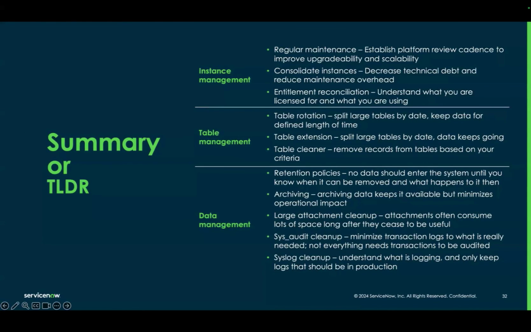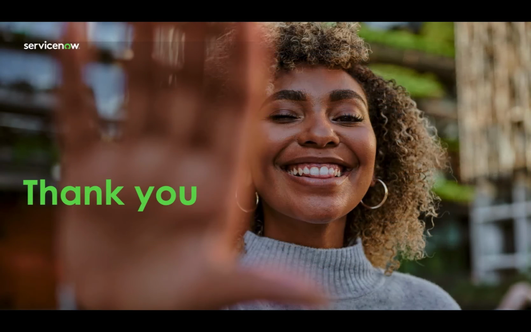This is the slide we put in every deck that we do with these webinars. It's the summary, or the too long didn't read. So if you want to jump right to the slide, you can come here and get the overview of what we're doing. This is sort of for people who want to take a screenshot so they can remember what this was about. And if they want to come back to the information later, you can come back to it. But this is just kind of a quick summary for you.